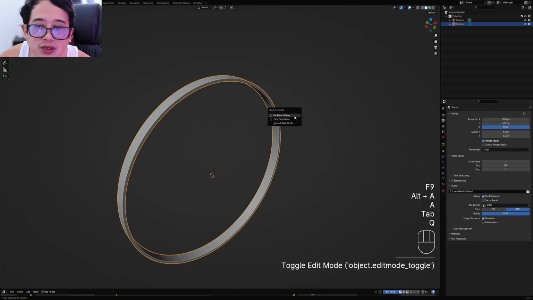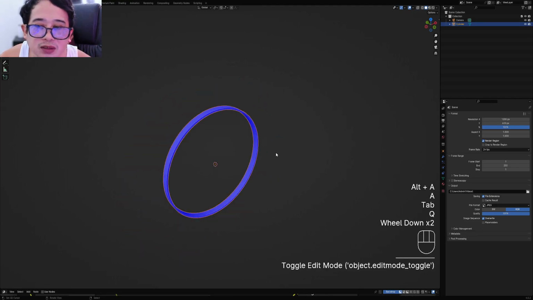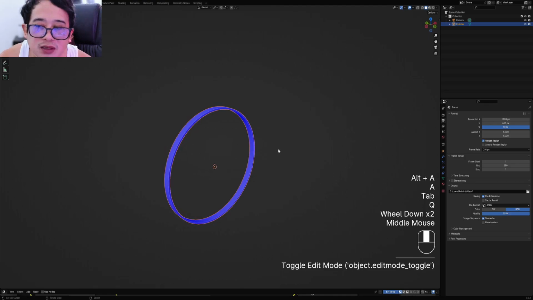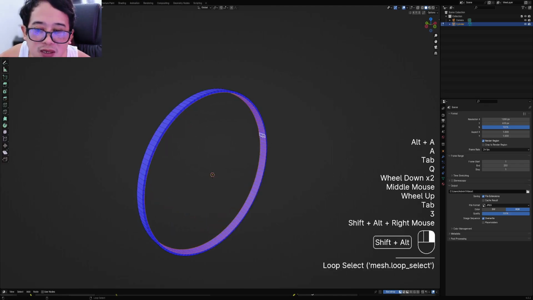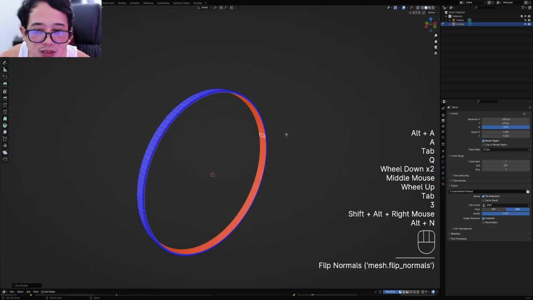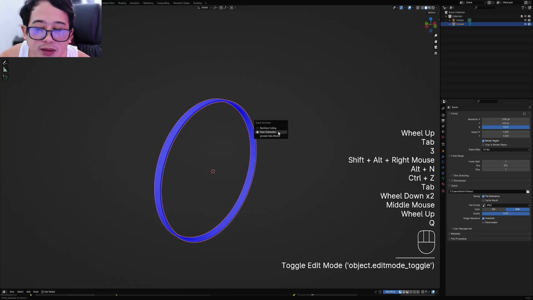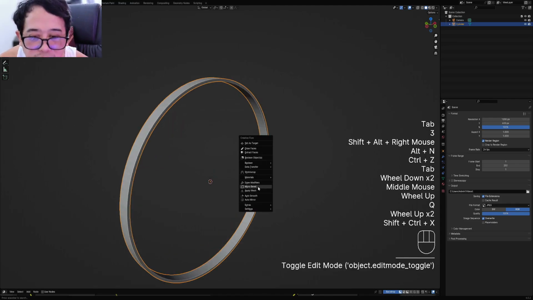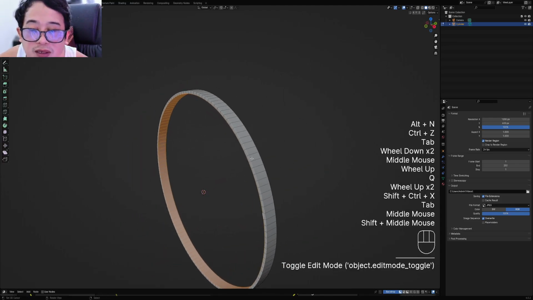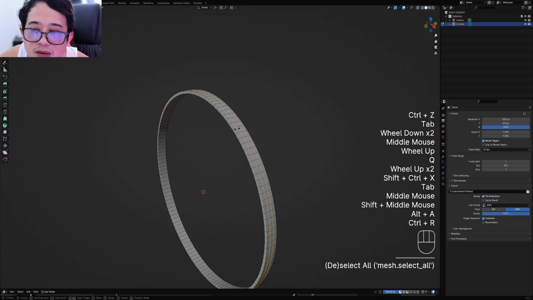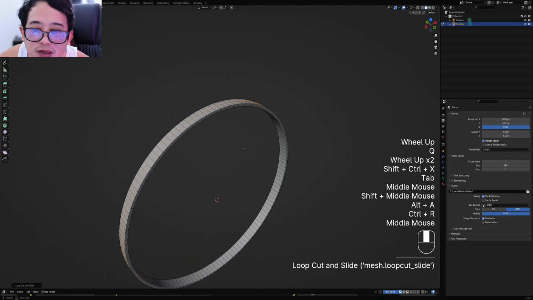Okay, so I'm going to check the normals. Okay, it's good. Red will be the inverse. Okay, shade smooth. Let's give it additional edge flow.